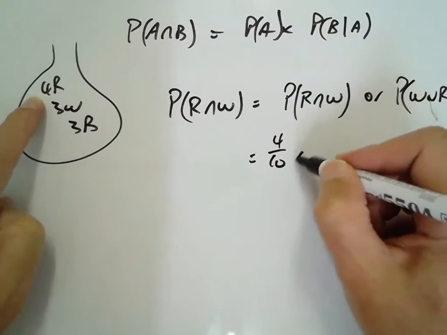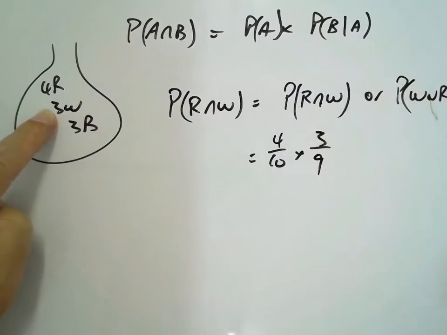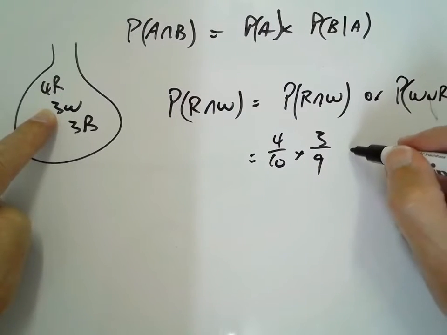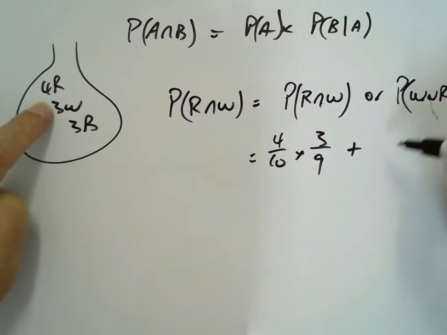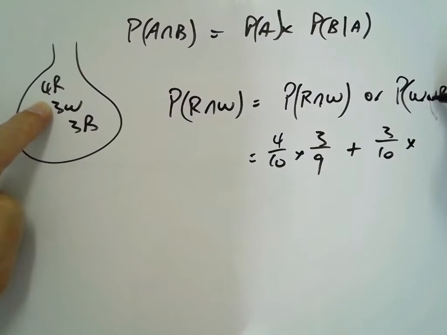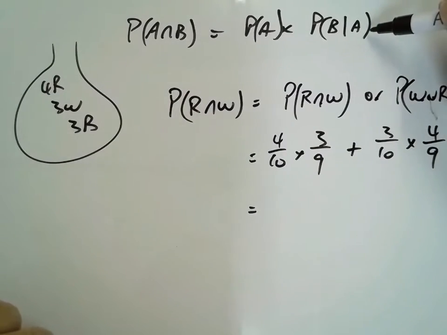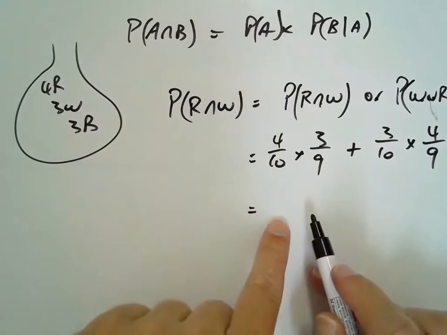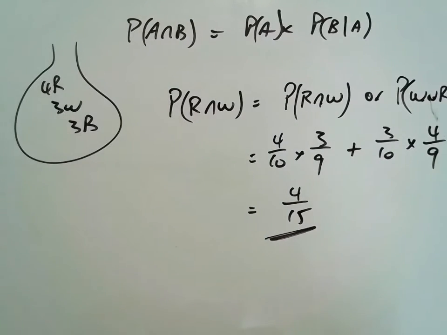Red is 4 out of 10, and white, 3. Now you've already picked one out, so it's 3 times 9. Or, the additive rule of probability, or is plus, the probability of white or red. White, there's 3 white out of 10 because it's your first time in, and a red, so there are 4 red out of 9 because there's only 9 left. Straight in, so you've stated your rule, you've applied your rule, straight to your answer, 4 out of 15.